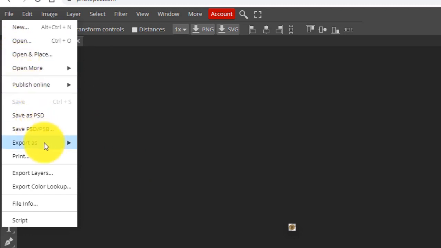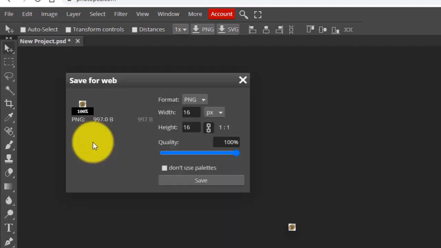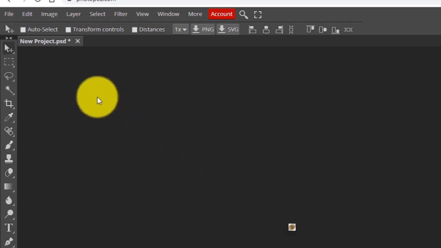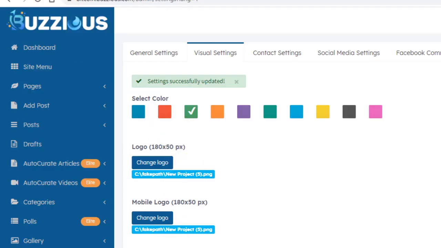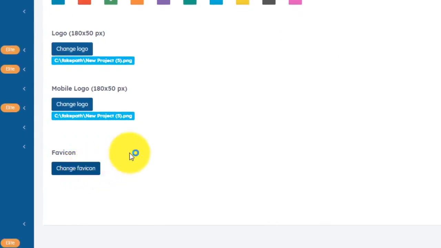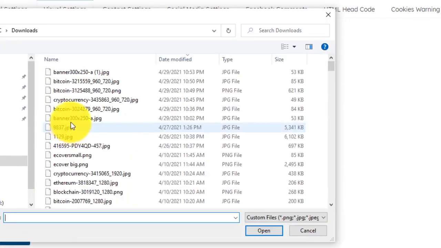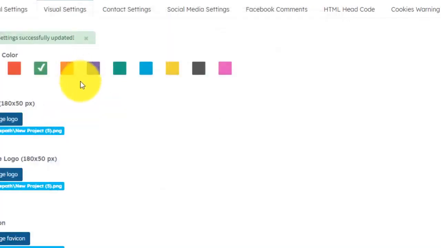And then I'm going to save that. I'm going to Export As PNG, save it. Back to our admin panel, change the favicon. Select that file and save changes.